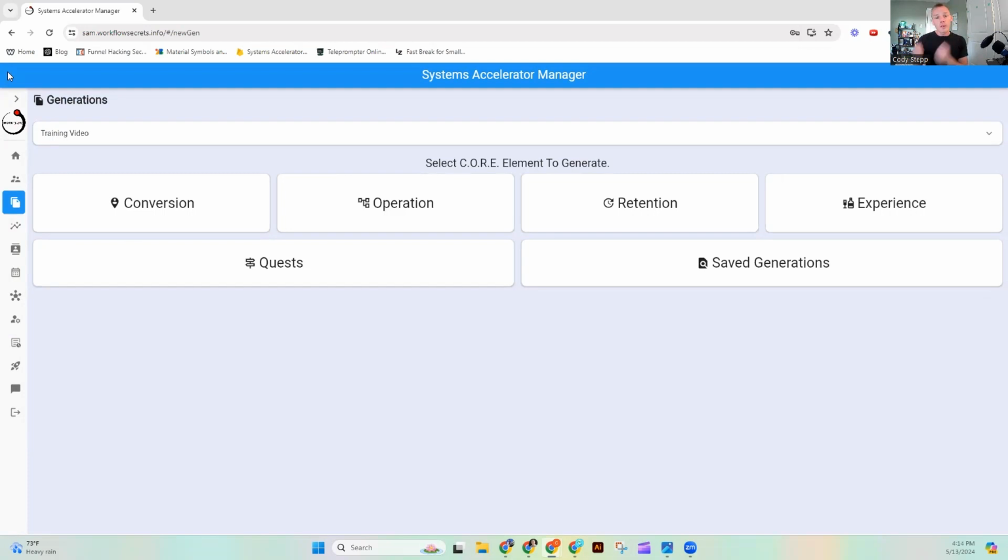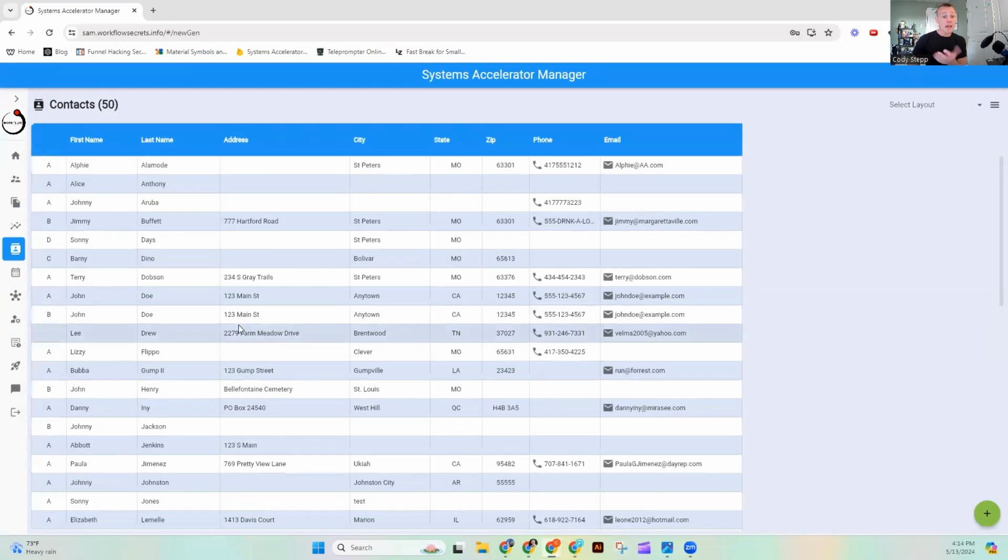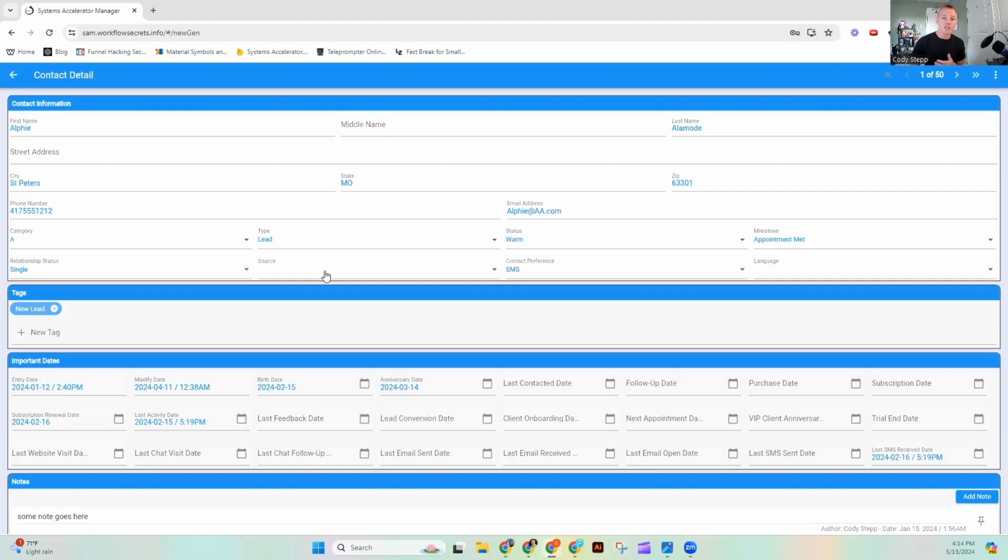Now, what we are going to be launching very soon is something that I have named the communication matrix. This is not publicly available inside of SAM, but inside of the system, once this launches, you're going to be able to go into a contact card, and inside of that contact card, you're going to be able to start what I've called smart automation. You're going to see here, Alfie's a fictitious one. I like using him as an example.